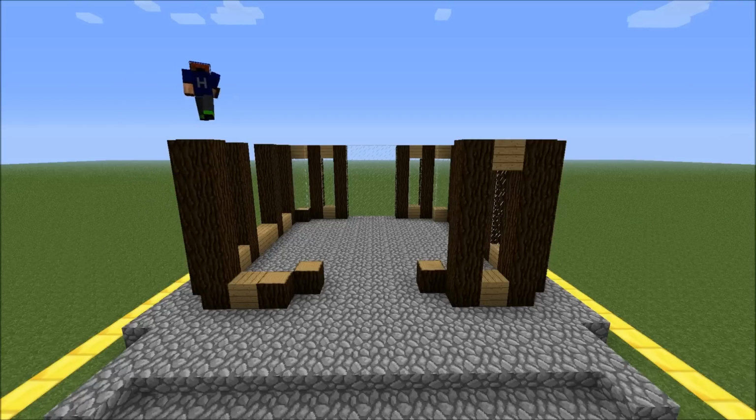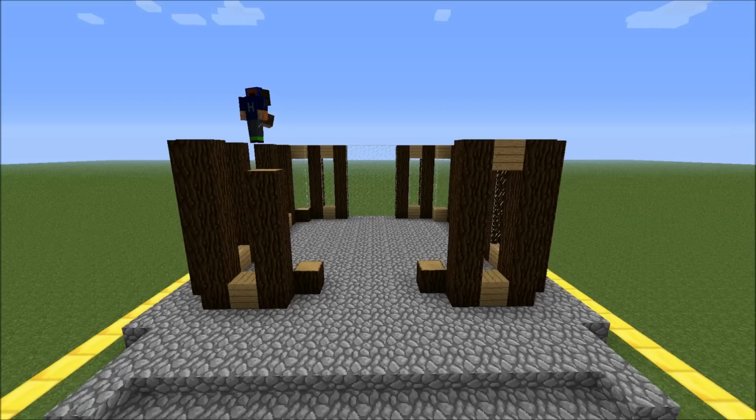I usually do 2 stories, but this one's going to be a little bit different because I'm going to do a really cool front porch and roof design, and I think you guys will really like it. I saw it once on a server that I used to go on that one guy had made. This was a really long time ago when I just started playing.